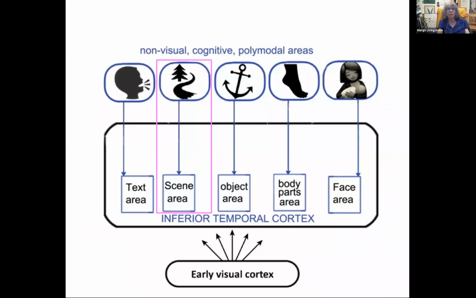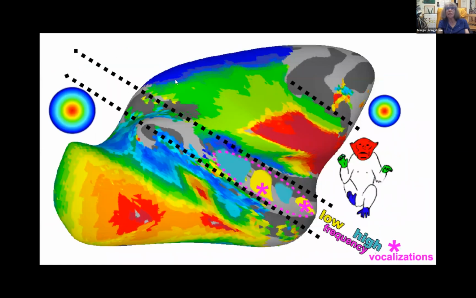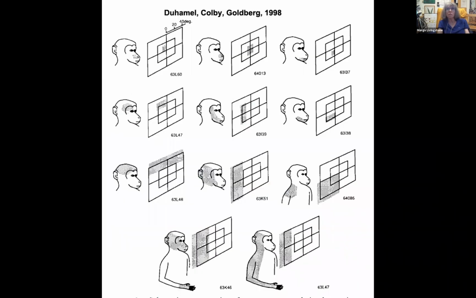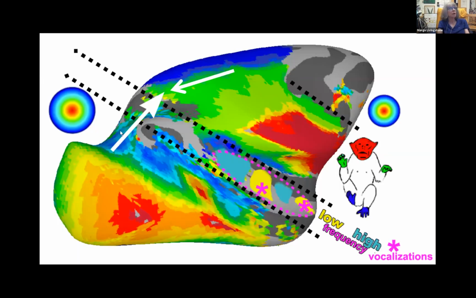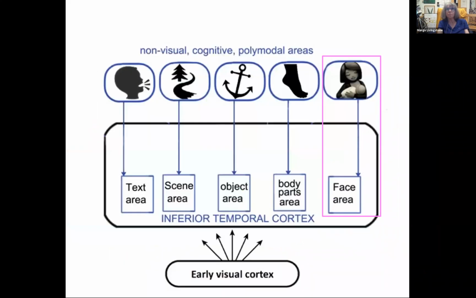Let's consider scene processing. Parietal cortex has a scene area and is generally involved in navigation. It is adjacent to peripheral parts of the retinotopic map. And in parietal cortex, there are somatosensory visual neurons with congruent visual and somatosensory fields. Also, some parietal cells have auditory input with corresponding auditory localization fields. So I think we can explain at least some multimodal scene mapping in blind subjects by congruence between the different sensory maps. What about faces?